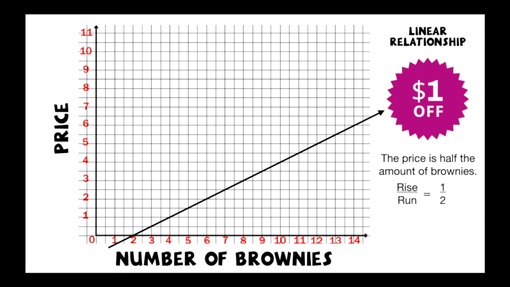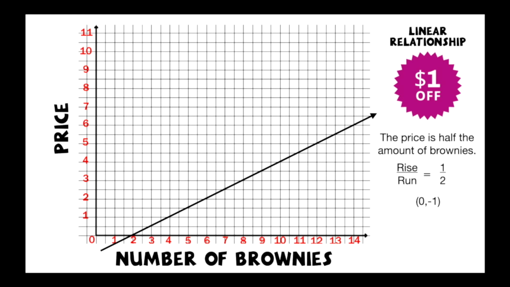If you notice, the graph shifts. It's got to shift down to deal with that discount. But in shifting, I'm still keeping the same value. I just have to make sure that I bring the price down 1. So if you notice in that ordered pair, instead of starting at 0, 0, I'm now going to start at 0, -1. And that's going to denote that price of -1 because I'm getting $1 off. The price is my Y, so it's in the Y section of my ordered pair. So the point I'm really starting this graph at is 0, -1. And that's going to be how I follow my pattern.